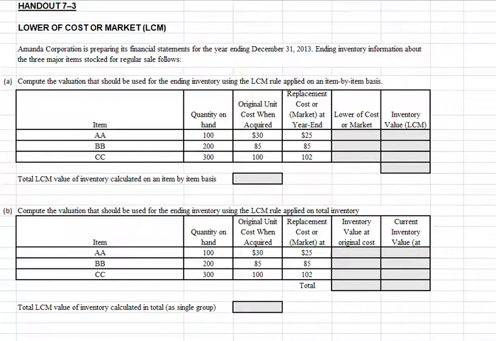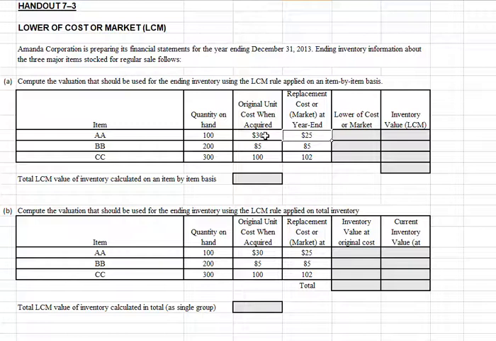In this video, we're going to walk through Handout 7-3, which is the application of the lower of cost or market valuation methods. The idea behind the lower of cost or market valuation methods is if our inventory has gone down in value, in other words, what we could acquire it for now. Notice, originally item A, we purchased it for $30. Now, if we were to buy it, it would only cost $25. Perhaps there's been a loss in value of our assets, and we should record that decrease in the value of the assets in the current period.